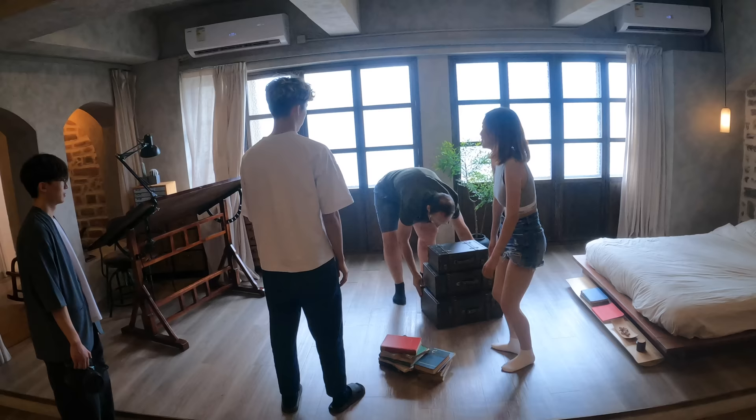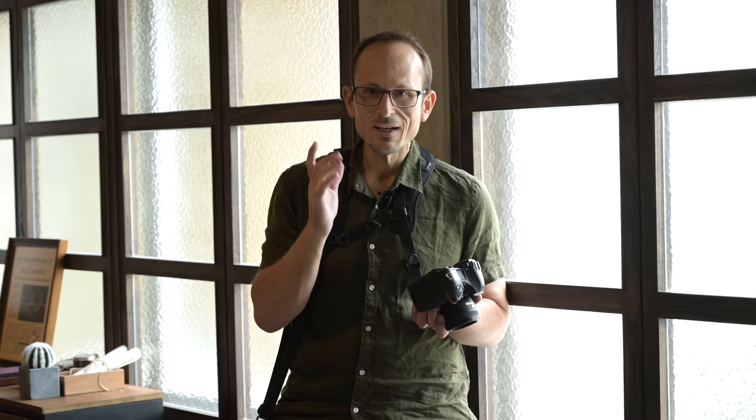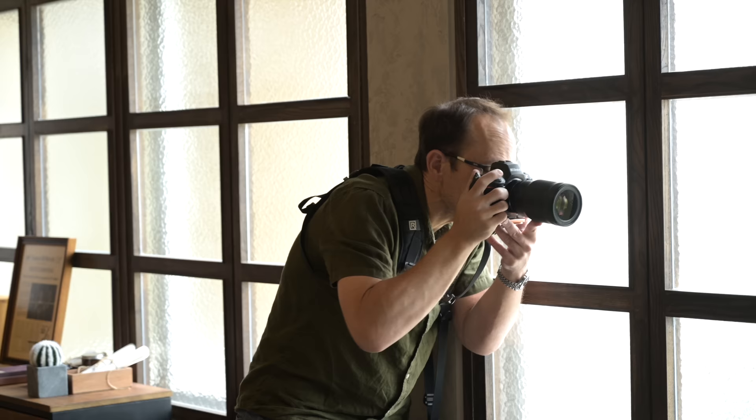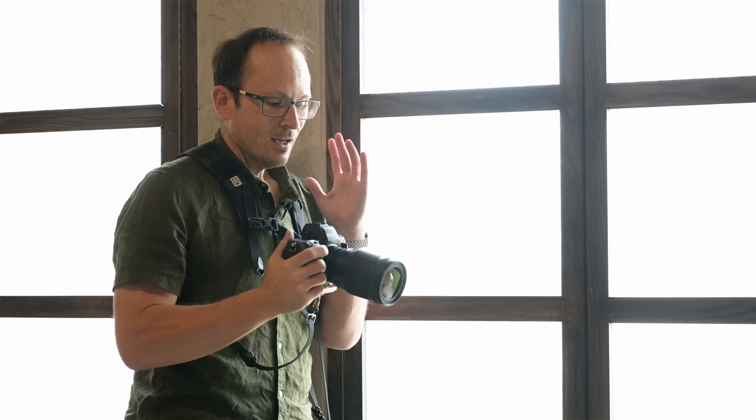The 3D focus on the D850 was really good, but you just can't compare it. As a portrait photographer, I sometimes get questions like 'you don't really rely on eye autofocus, do you?' I don't rely on it — I can absolutely do a full shoot with a DSLR, and I started with film so it was all manual focus — but in a lot of these situations it's really nice to give all my attention to the model or crew and know the camera is handling focus. There's nothing worse than trying to do ten things at once and missing focus slightly. Also, having all the focus points in that central section limits your composition, and if you're shooting at f/1.4, focusing and recomposing that quarter or eighth of an inch can be the difference between getting the eye perfectly in focus or landing just behind the eye.